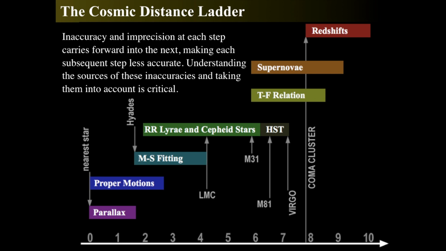And we can use proper motions of stars in order to get us there, but then we can use parallaxes to get us to distant clusters with main sequence fitting, and that's where our spectroscopic parallax works. But the next one we're going to talk about, the RR Lyrae and Cepheid variables, are incredibly critical because the study of the LMC, or the Large Magellanic Cloud, and then getting the distance to M31 is the subject of our next conversation, which takes us out to a megaparsec, or 10 to the 6th parsecs. So there were no ways to get parallax or proper motion or even a group of stars that we would call a cluster in M31. So exactly how far is the Andromeda Galaxy, M31? You have to use RR Lyrae and Cepheids to get you there. So let's see how that was done historically.